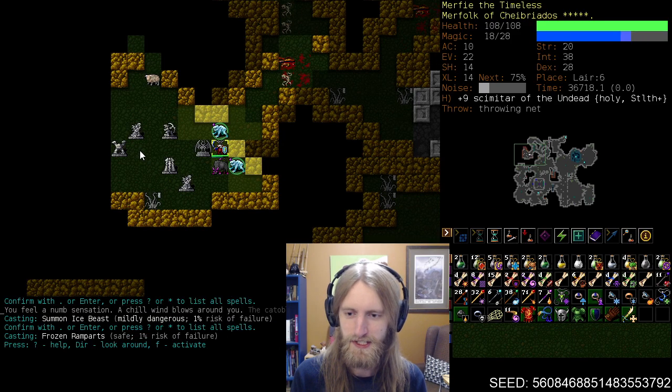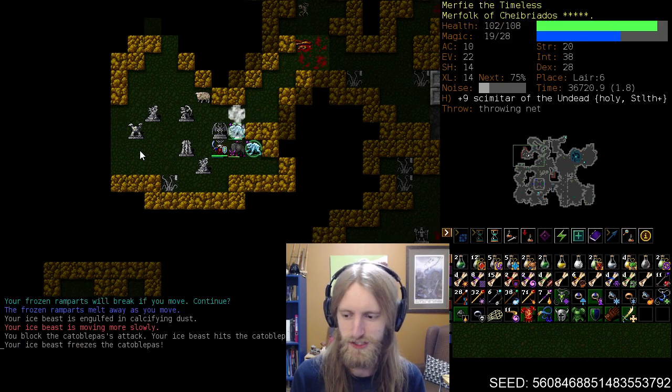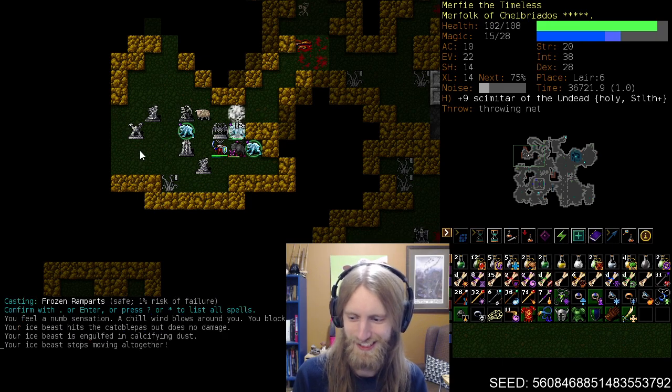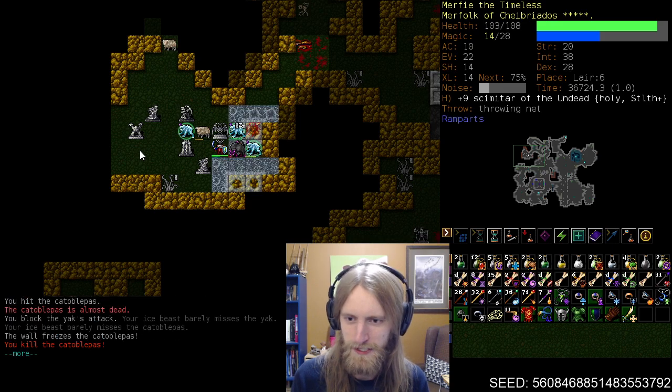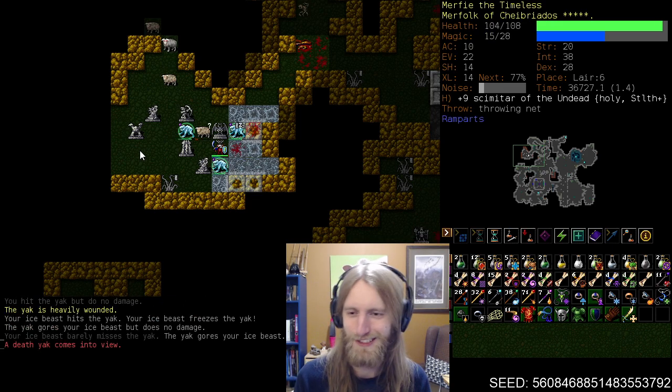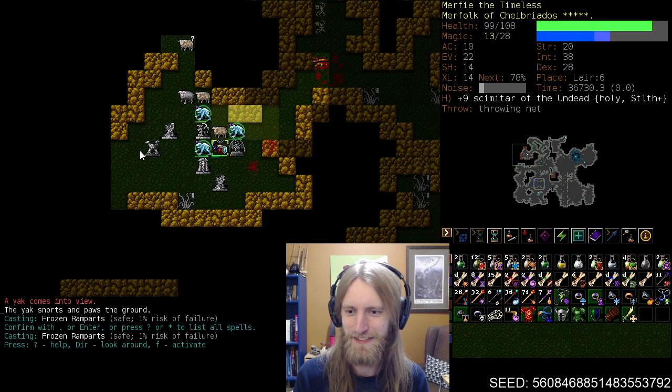Okay, summons. Definitely bring in the ice wall. Dang it. Immediately take down the ice wall. Aforementioned ice wall. Ooh, put the frozen ramparts back up. All we need to do, perfect, is kill that Cataclysm quickly enough. Doesn't have to be perfect.